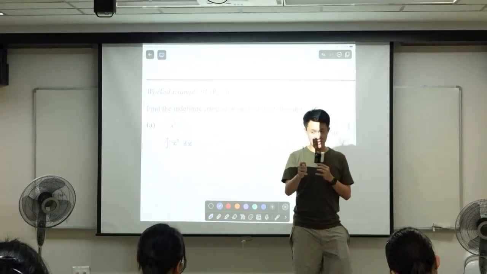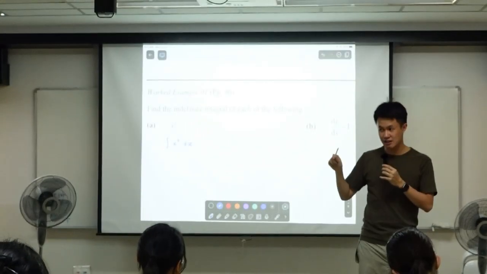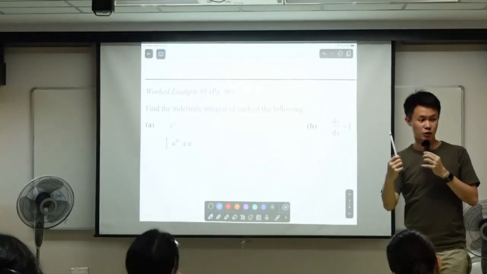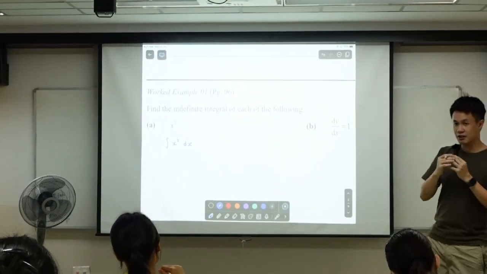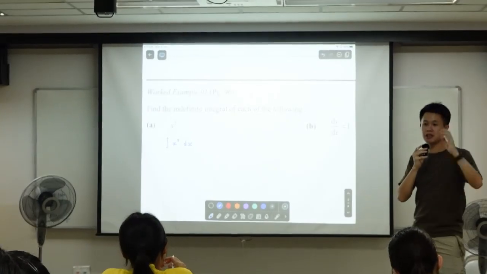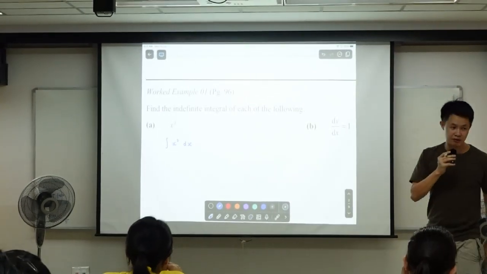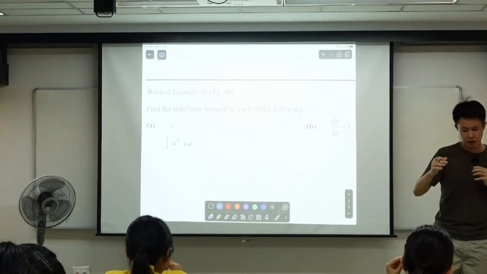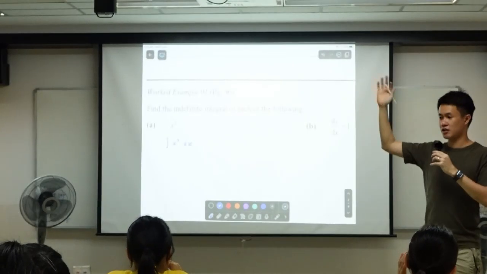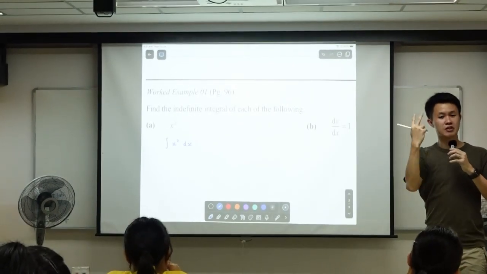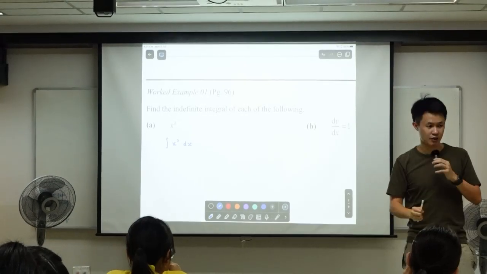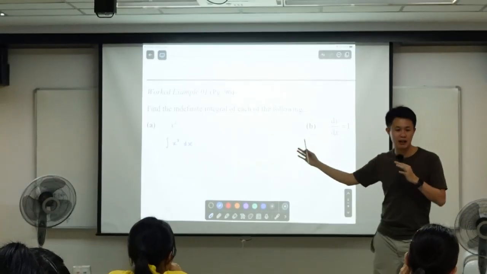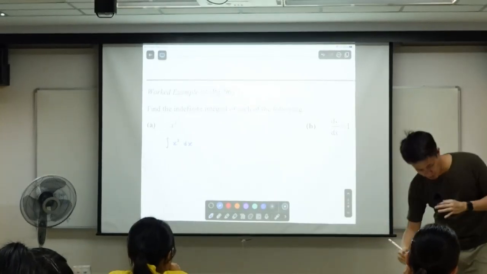Remember in differentiation it is dy over dx. That bottom dx represents the variable that you are differentiating with respect to. Sometimes in the future there can be integration of something with dy, dt, du, especially for those taking H2 math. You need to be able to change your variables and integrate with respect to those variables. But for secondary school, don't worry, we're only dealing with at most x or y. For now, we deal with x first.